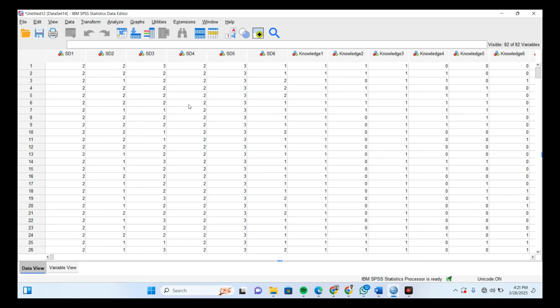So this is where recoding and transforming variables comes in. I've attached a link to this video. Click on this link to help you know how to recode and transform your variables after importing your data from any other database or Excel or any other ones.